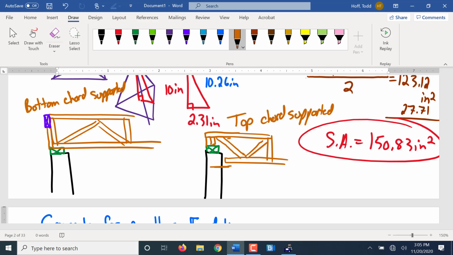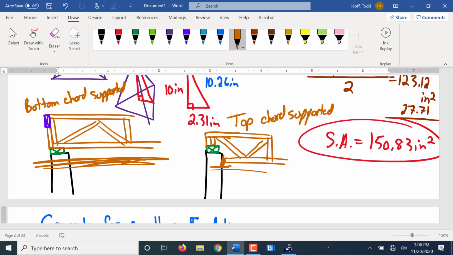Don't ask me which one's better. As far as ease of setting, they're about the same. This one's nice. You can butt that up against the wall so you don't push it over too far, but if you're trying to work them in and out, then that can be getting in the way a little bit too. These can slide off until you get them fastened down. These are kind of wedged in there. These are a lot cheaper, I will say that.